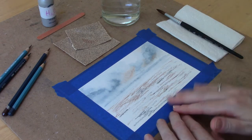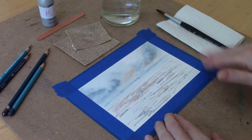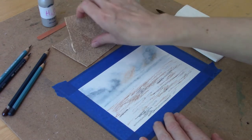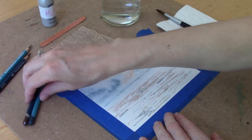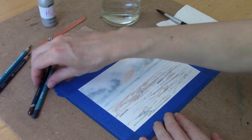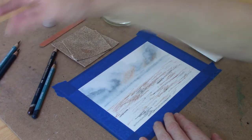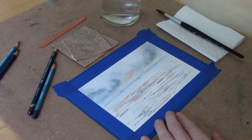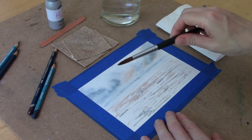What I have here is a small piece of watercolor paper taped down to my painting board just to keep the edges neat and tidy. I have some rough sandpaper — if you don't have sandpaper you could also use an emery board. I'm going to be using two watercolor pencils: blue-gray and Venetian red. If you don't have these colors you can substitute with indigo and brown, or use two of your favorite colors. I also have a container of water, a spray bottle with water, a piece of paper towel, and my number 10 round brush.